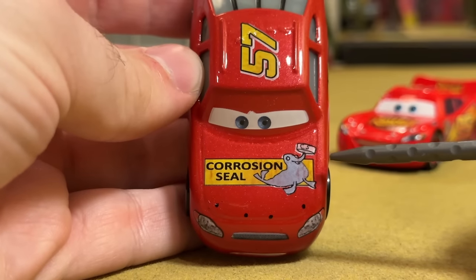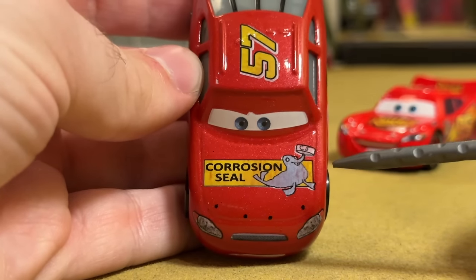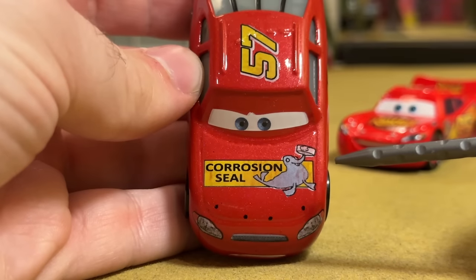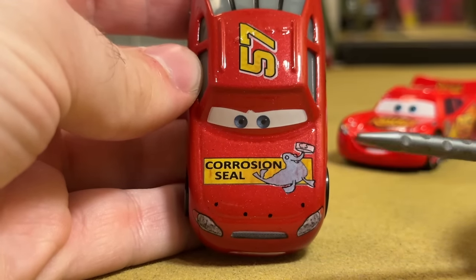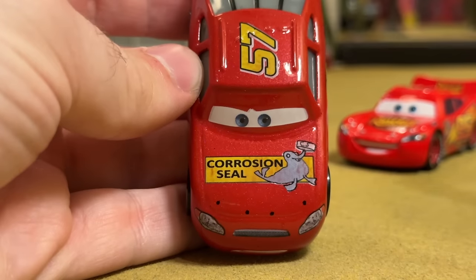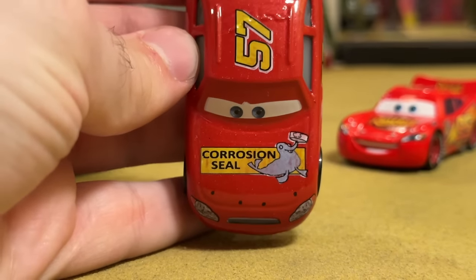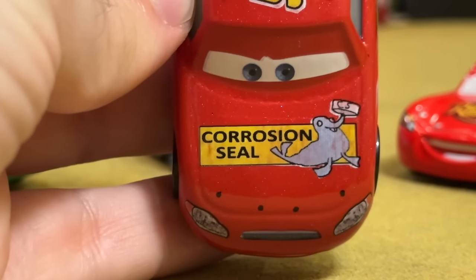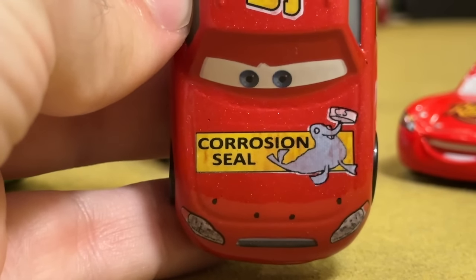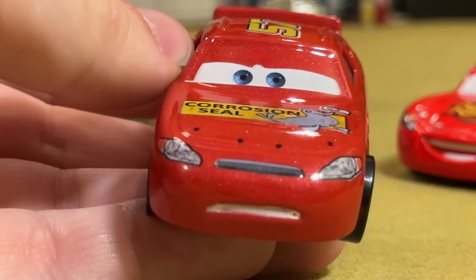Literally looks like he's from Finding Dory. The one that those two bigger seals forced off the rock. Oh my God, what was his name? Gerald? Oh my God, I can't remember his name. He had a funny name too. But yeah, that's what this seal reminds me of. And he's holding an actual corrosion seal that has the initials CS on it. So it's just a cool design, not fully developed as you could see. It's pretty bare bones, but I mean, it was a bare bones trailer. I do like the expression that we got going on here.